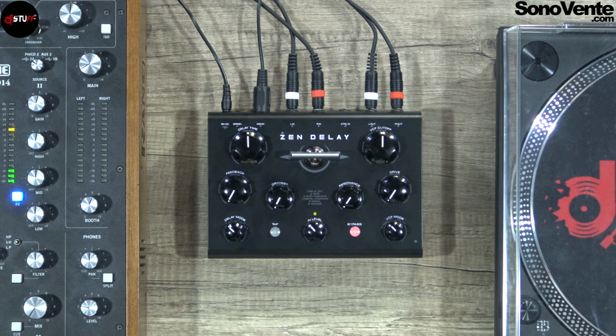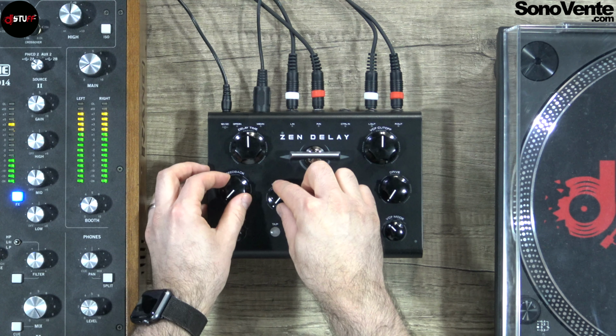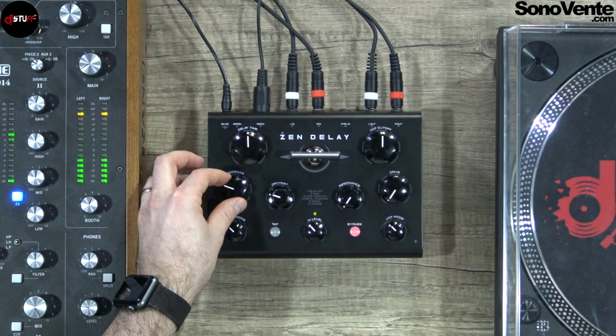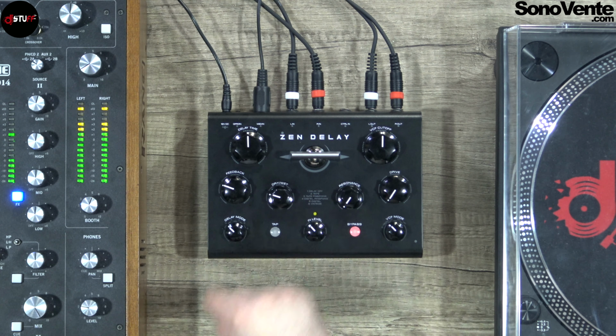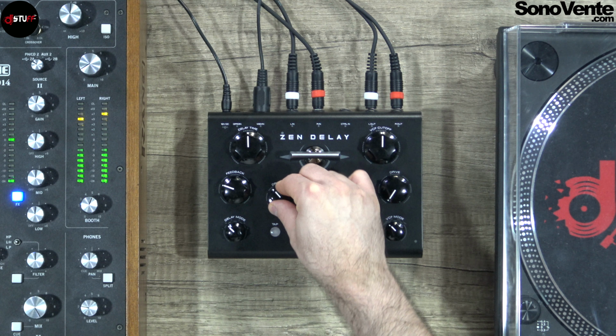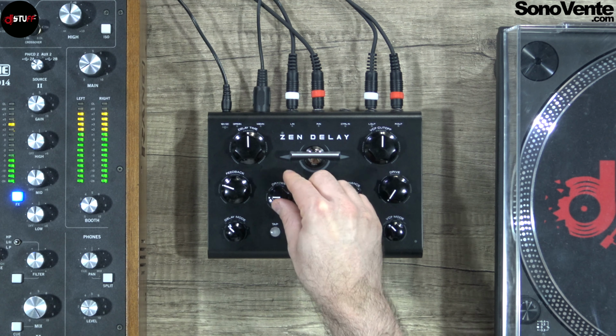So the first one is the tape delay. You push tape like that, and you will have the tempo. I will put on some music with the djembe. And let's go. First you have your dry/wet pot to put in less or more FX.